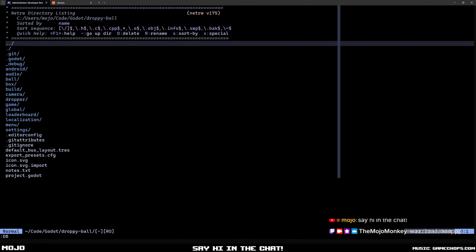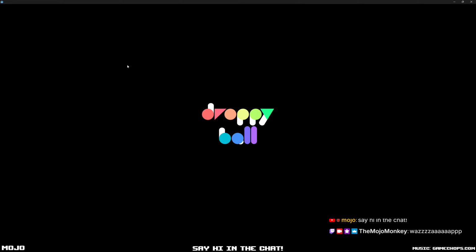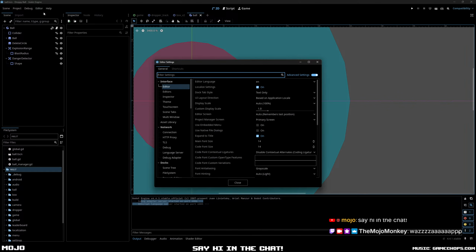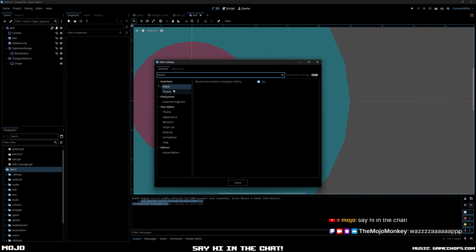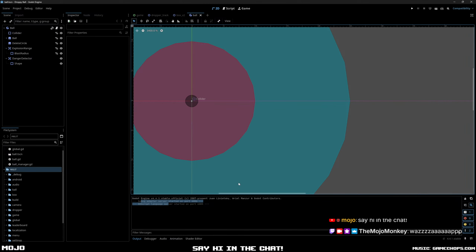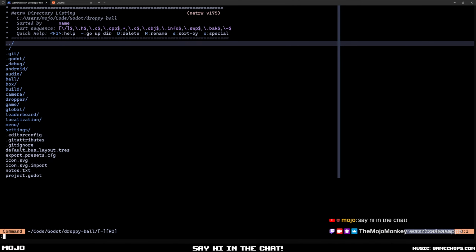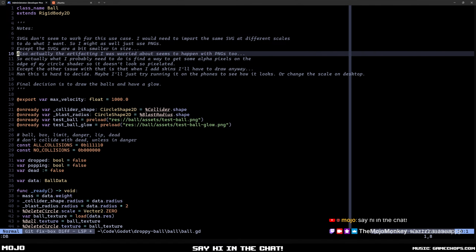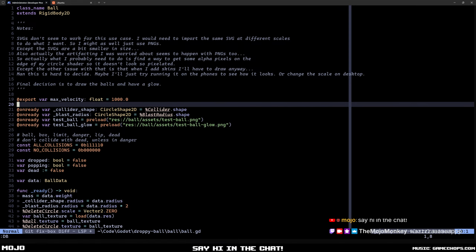Good thing it doesn't take long to open a Godot project, huh? What? On port? Where is it? External editor. Okay, well, it's connected either way, even if it's saying the wrong thing.